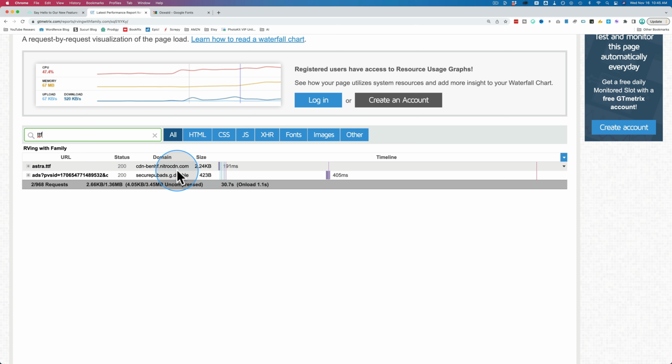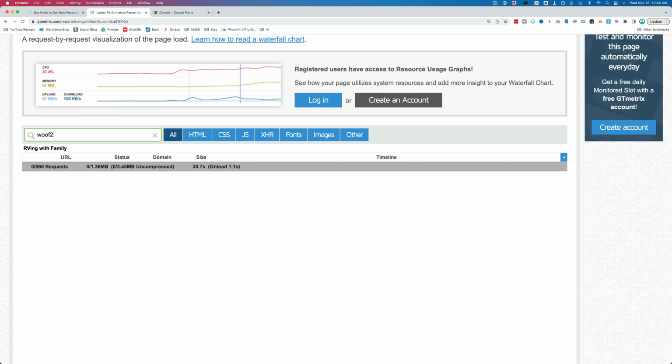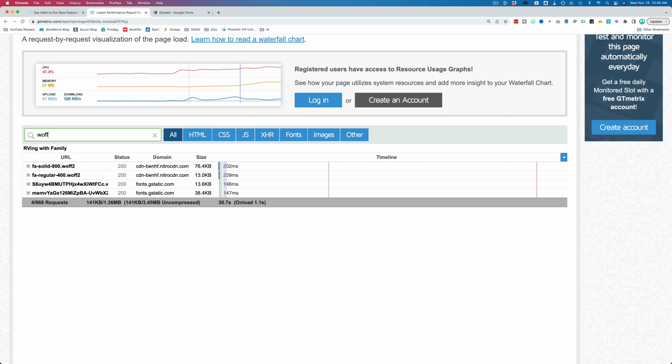But this does not have subsetting working yet because that's a brand new feature that I haven't activated yet on this account. It also has the WOFF2, also benefiting from Nitropack CDN, and this is also not being subsetted right now.